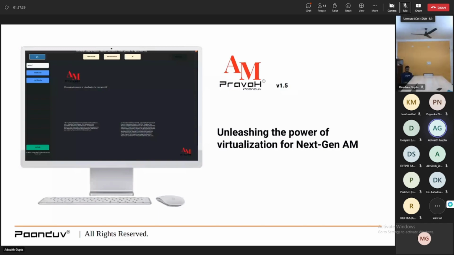All you will see is a lot of visuals, hands-on demonstration of the product, and all the challenges that Professor Chakrabarti talked about in academia, all the challenges that Priyanka talked about in industry. I hope all those challenges will be overcome by the launch of this software, AM Prava.